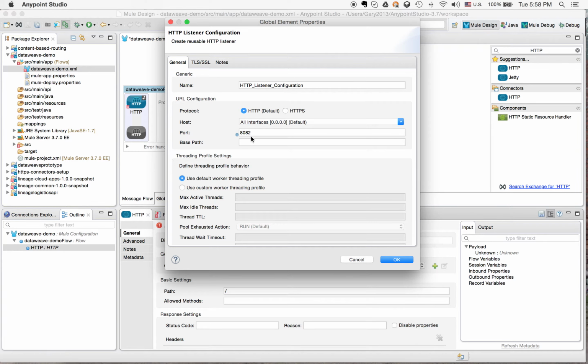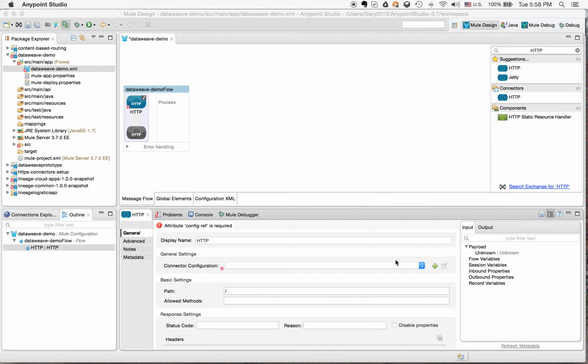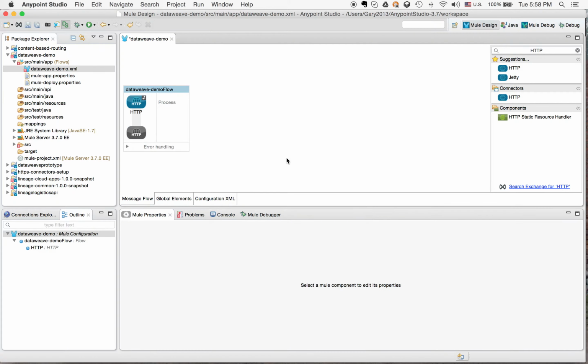Another interesting thing I haven't covered is you can put this into a property. I think everybody should learn this: http.port. In this way, you don't have to hard code it, so you can change it later on. You don't have to change the configuration here. So I click here.